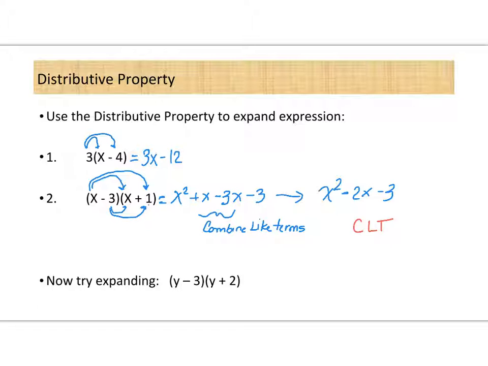Now I would like you to pause. I want you to try actually. Now try expanding parentheses y minus 3 times y plus 2. Pause the video right now and try that, and I will show you the answer in just a second. So in this case, you should have gotten the following answer: y squared minus y minus 6.